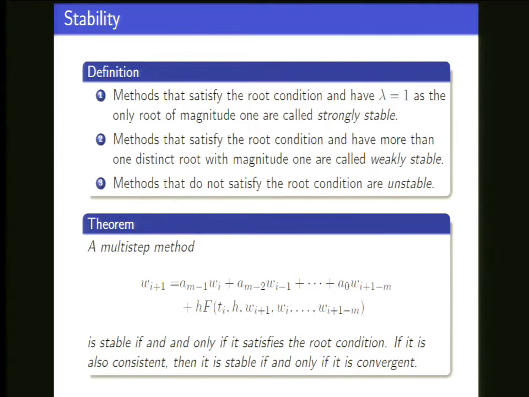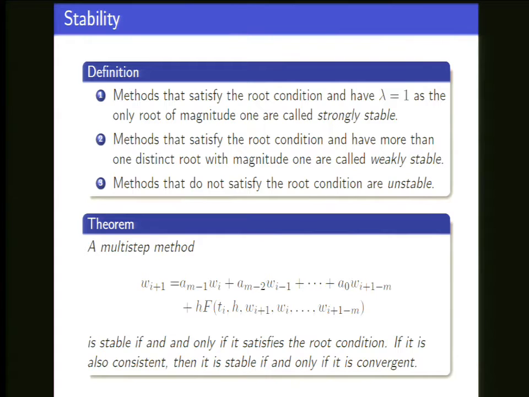And that's kind of good, but you're not done yet. The thing I had to rush last time is that in order to show that a multi-step method is convergent, you need to show stability as well. And stability we do by doing the root condition. It is straightforward, but you need to do it.